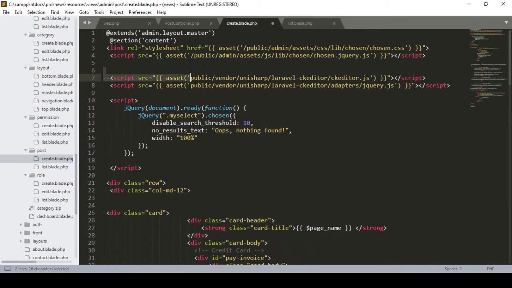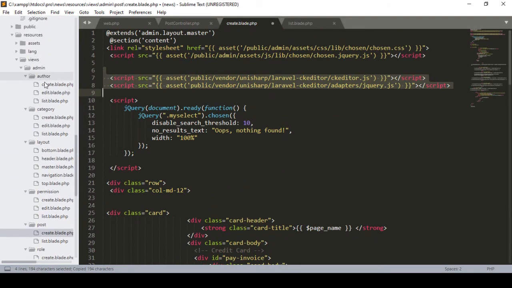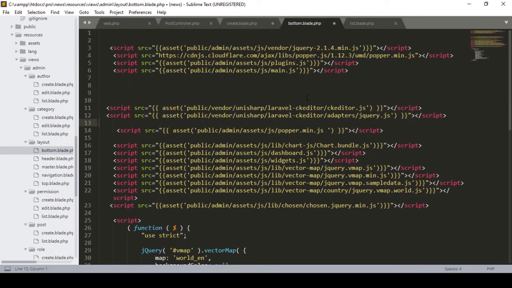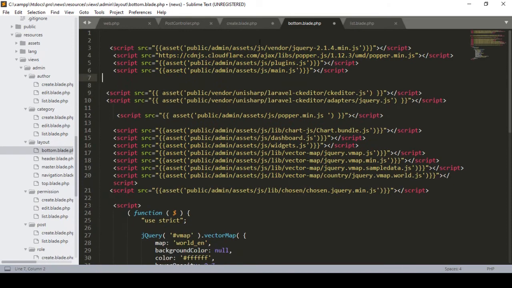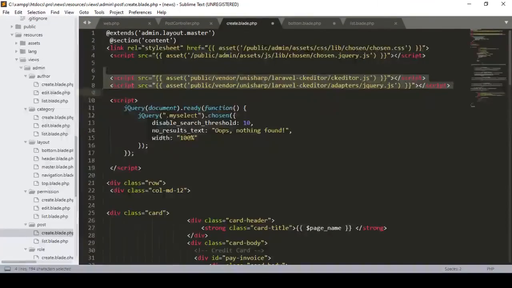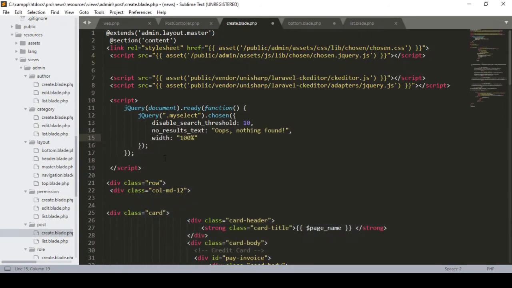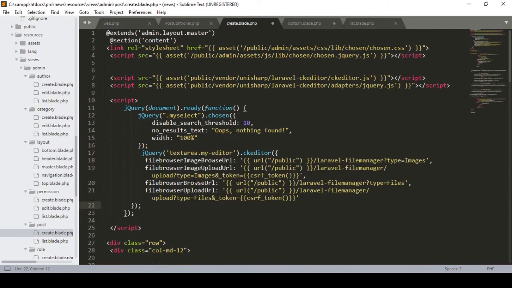Right now I am adding that in this position, but here you have to add it in our layouts. That means in our admin layouts, at the bottom here you can see I just added all the JS files in that position. So here I just paste that, then you can access it from any other pages. Right now I just added two of these JS files, and in that position there is also some script. So I also have to add a script, like that is the script. For now just copy it, and after that I just paste that script in that area. So that's all you have to do.